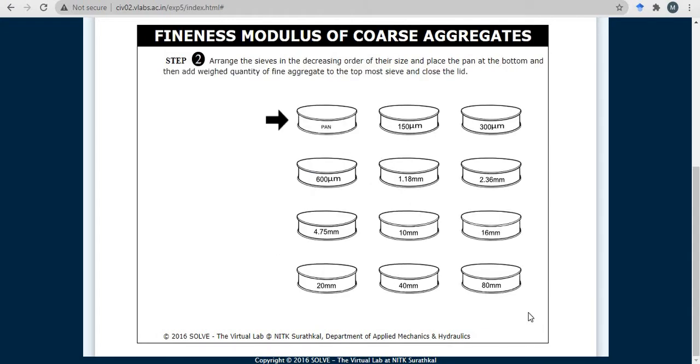Next, you need to arrange the sieve set starting from the pan, and after the pan you need to arrange the sieve sizes in ascending order. If you notice here, the sizes are 150 micrometer, 300 micrometer, 600 micrometer, and then 1.18 mm, 2.36 mm, 4.75 mm.